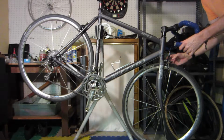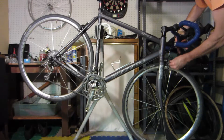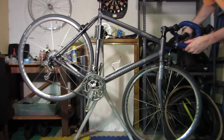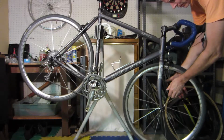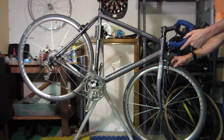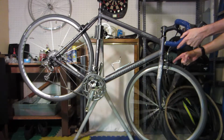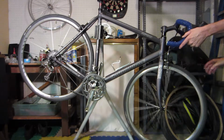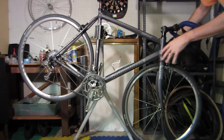And then you just want to look things over. The brakes, okay, it's working properly. Does the release work? Yeah, the release works. Okay, looks like that's all good. I want to give a check on the spokes. This is a low spoke count bike, so these are big heavy spokes, and they all feel nice and tight. Then just look at the pad and give it a spin. Is the wheel spinning true? This one's got a little wobble, but nothing real bad, nothing we couldn't true up. So the front of the bike feels really good.